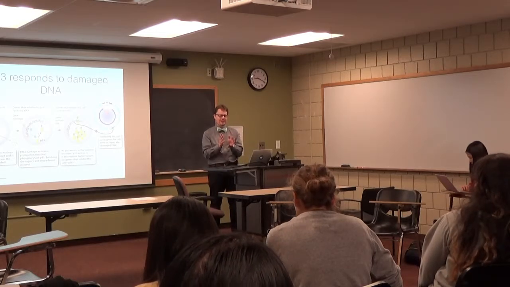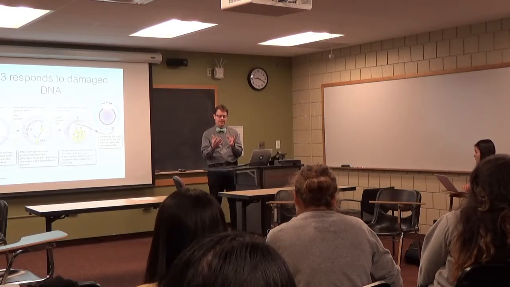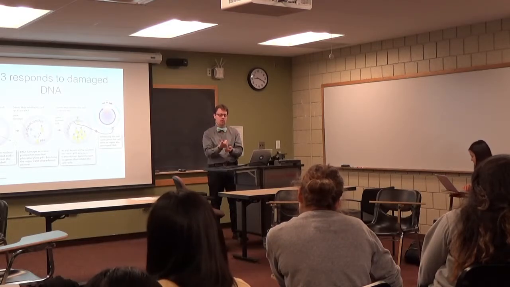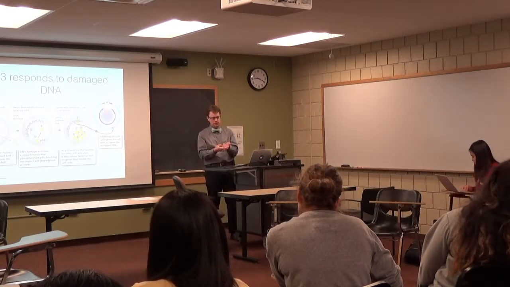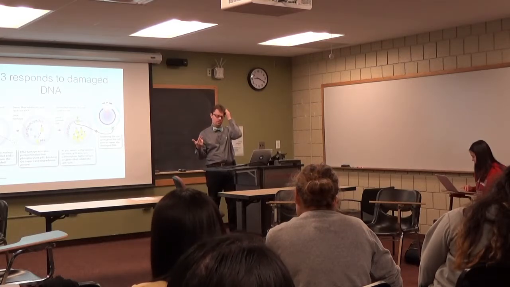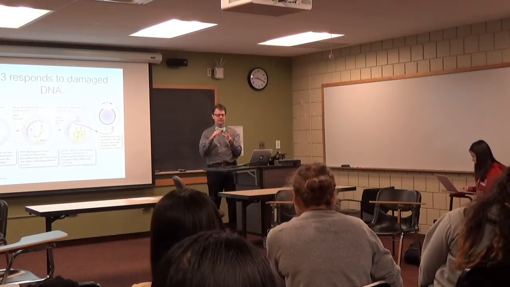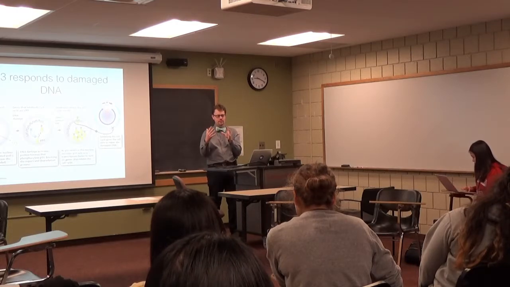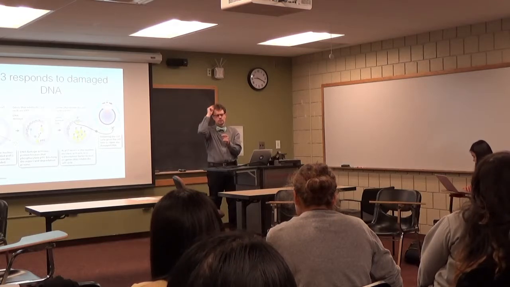So, I've been somewhat sloppy in my language because I mostly want to convey the importance of having at least one working copy, but really you need two as an organism, for the tumor suppressor genes, and then the dominant gain of function problems with proto-oncogenes. I sort of glossed over some of the details in the stages of tumor evolution in an effort to convey that comparison between tumor suppressor genes and proto-oncogenes. Yeah, sure.